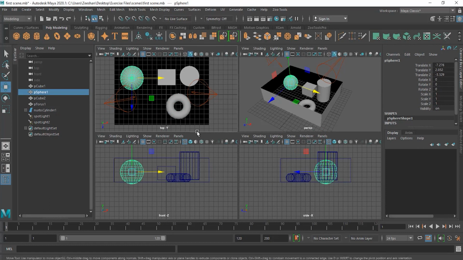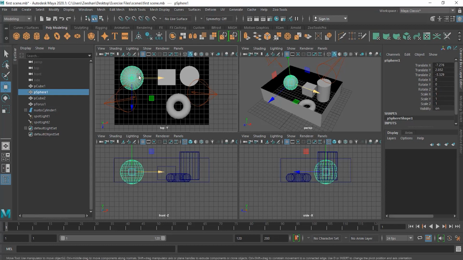The reason is that the perspective viewport is actually a view that you will use for rendering. You can also work in it if you're an expert, but if you're not an expert, I highly recommend to manipulate objects in these viewports. Why? Because these viewports actually give you the right dimension and the right direction. You will not move in any wrong direction if you're using these three viewports.